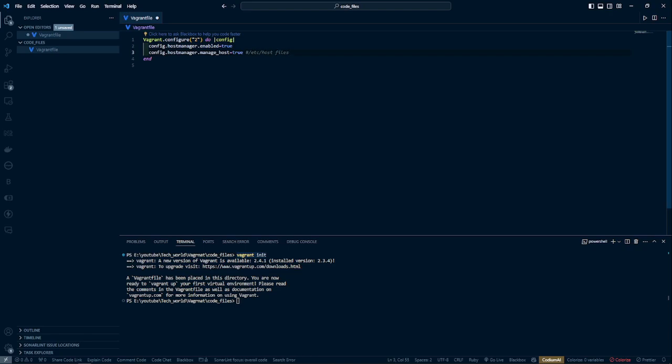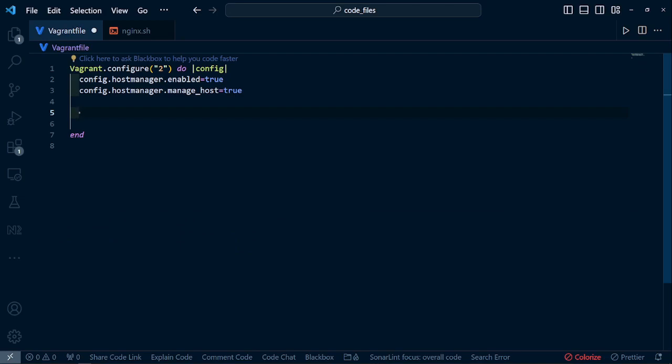It will do all the necessary things like entering the IP addresses and host names in these files for us while creating machines. So that's why we are using these. I hope you got a clear idea on this. So guys, I hope you understand the host manager plugin.